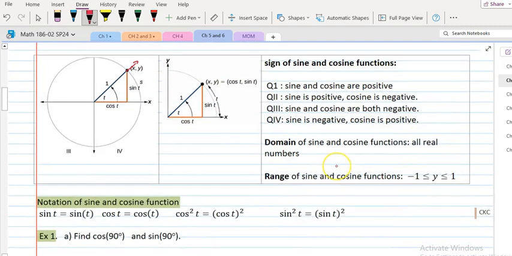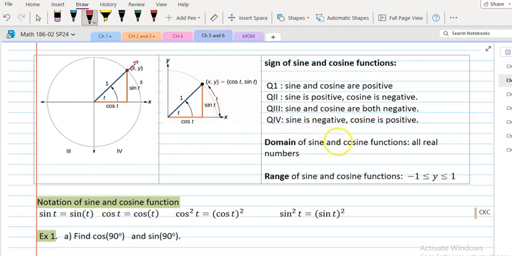And then you can also see that because they are x and y on the unit circle, at the intersection of the terminal side and the unit circle, sine and cosine are positive in quadrant 1. If your angle stops at quadrant 2, your sine is positive, but your cosine is negative, because cosine, the x value, is negative. This is negative x, but positive y. In quadrant 3, your sine and cosine are both negative, and in quadrant 4, your sine is negative because your y is negative, but your cosine, which is the x value, is positive.